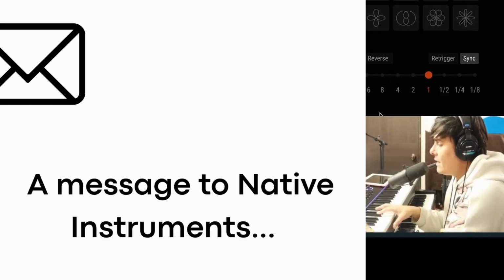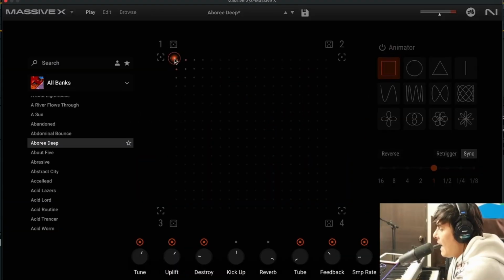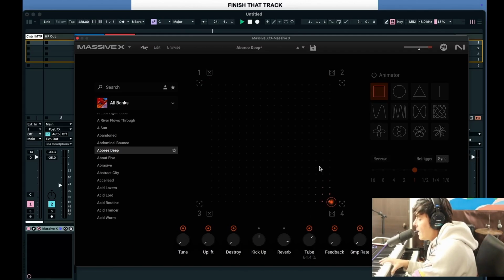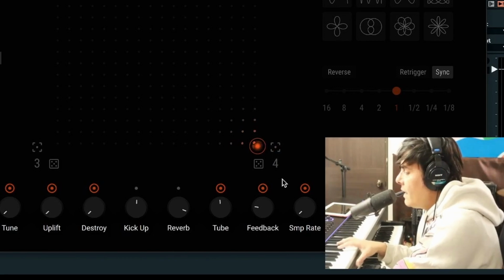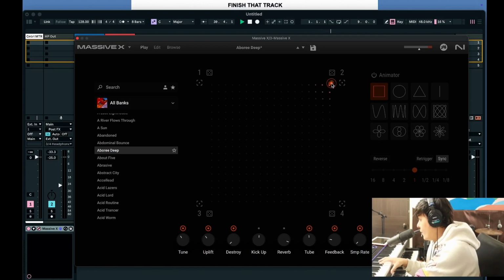But it would be great that Native Instruments could address this to make the four corners work like snapshots. And upon the setting that you create on the different corners, the modulation could occur. Imagine that I would like this setting on the corner 4. So if I want to keep this setting, I click on the snapshot 4. Okay, if I create a different setting, for example, I want to create another scheme of settings, I click on the corner 2 snapshot and I could create the different setting. And now as I move from corner 2 to corner 4, I'll get that setting. That would be amazing, because right now it's a little bit random what you get.